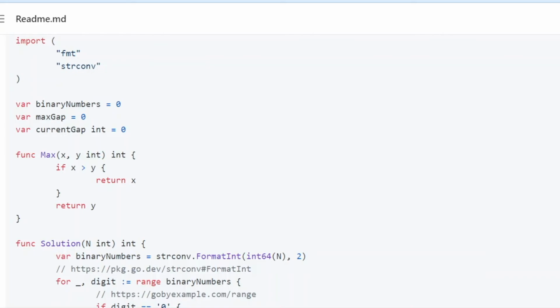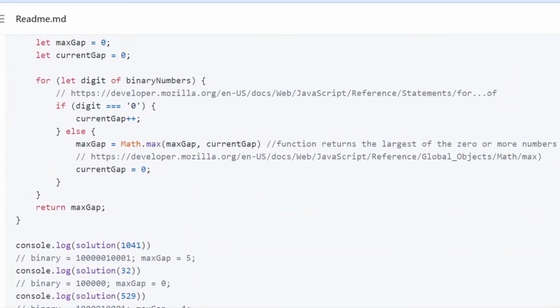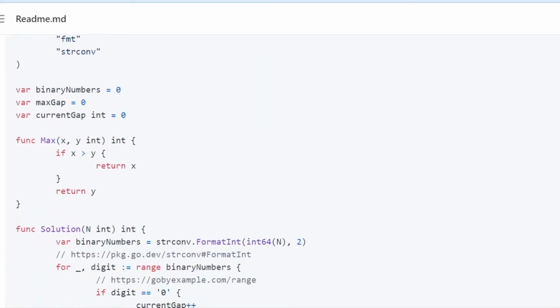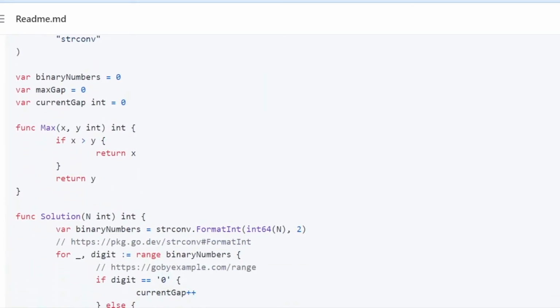Then we run the for loop. Here it is a little more specific to Go: the range. Range is the way to run through all the numbers we have under binary numbers.